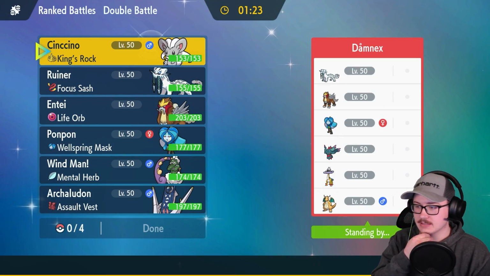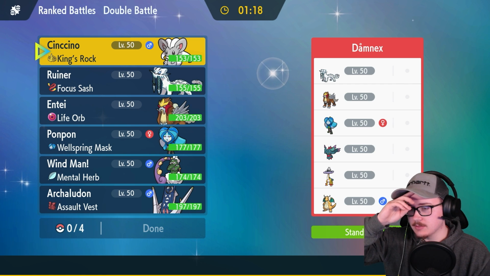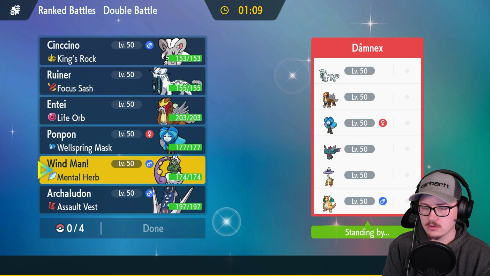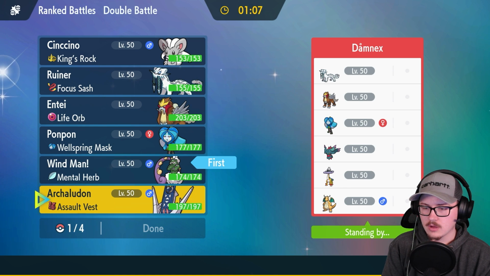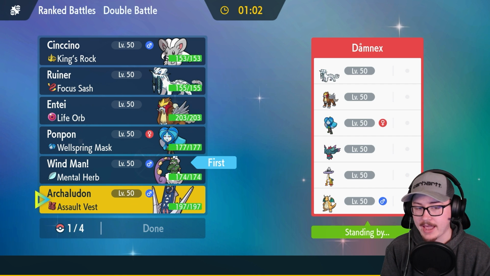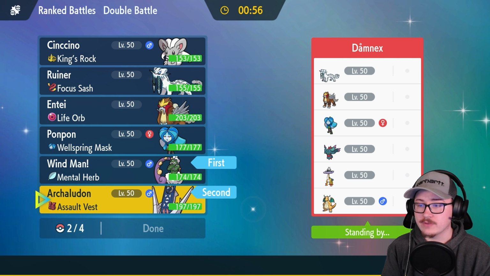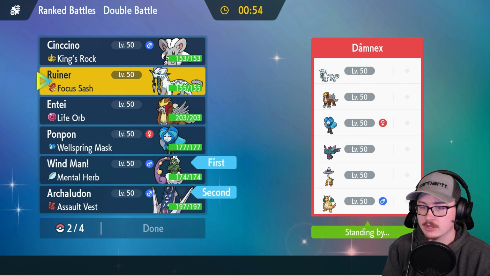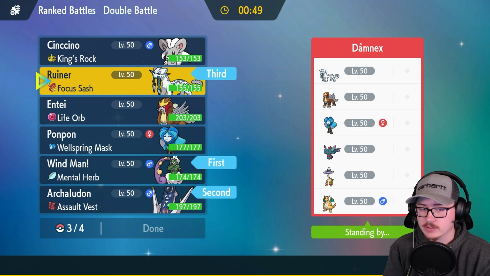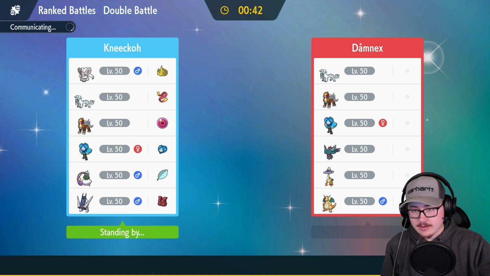Okay, this is the Portland winning team. Yeah, this is the Portland team that won. So, how do I want to deal with that scenario? I'm thinking I want Tailwind again, because Tailwind gives me a lot of options to flinch with Cinccino in the back. So I think Tailwind with our Chaludon in the front feels very, very good. Then we bring Chien-Pao, because Chien-Pao plays nicely into pretty much their entire team. And then Cinccino. And we lock it in. But that's what I'm thinking.